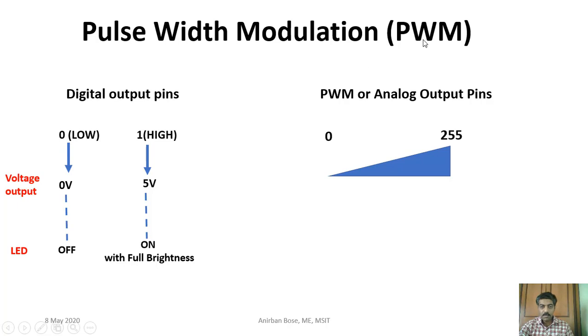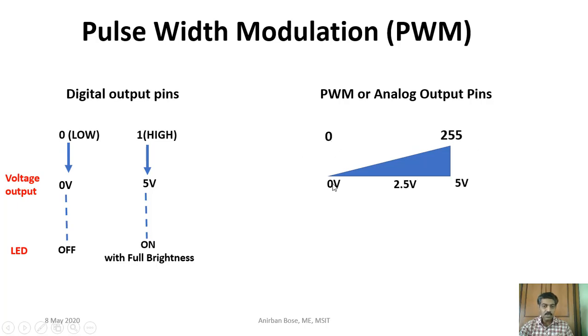That means in case of a PWM, it is basically numbered from 0 to 255. It is an 8-bit space, where 8-bit space means how many numbers can be written? You know, 2 to the power 8 is 256. So 0 to 255, a total of 256 different values can be allotted here. So the whole range of voltages from 0 volt to 5 volt can be divided into 256 different numbers from 0 to 255. So instead of 0 and 1, here basically 0 and 255 is the range.